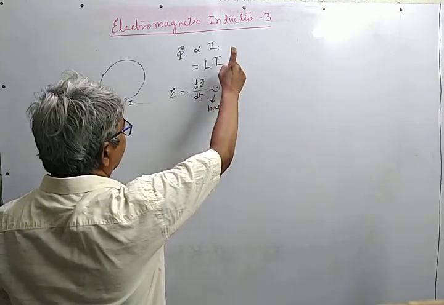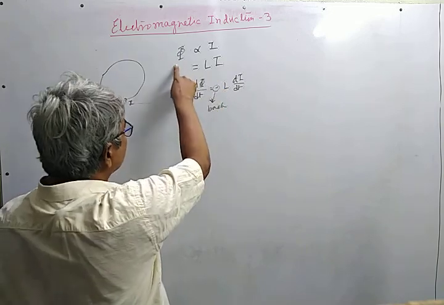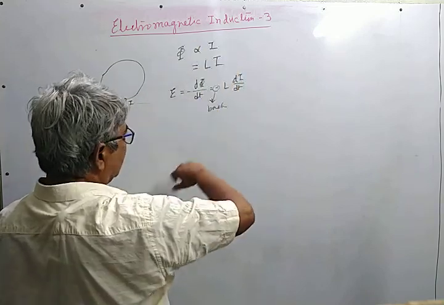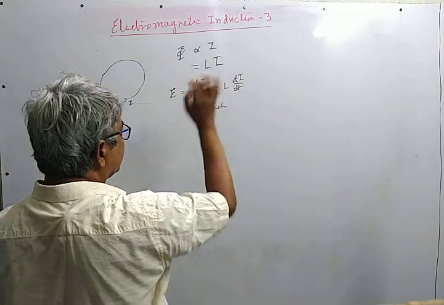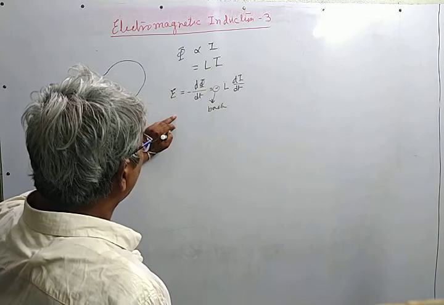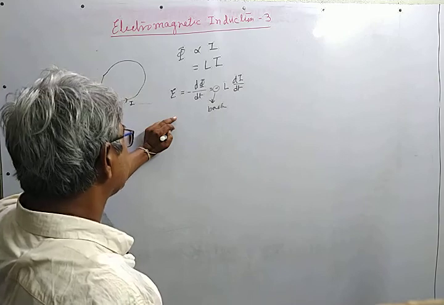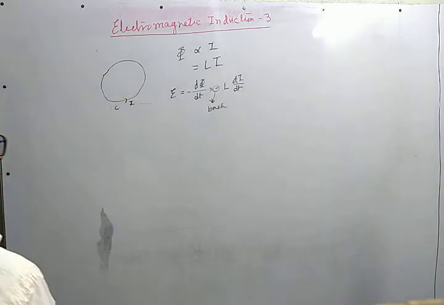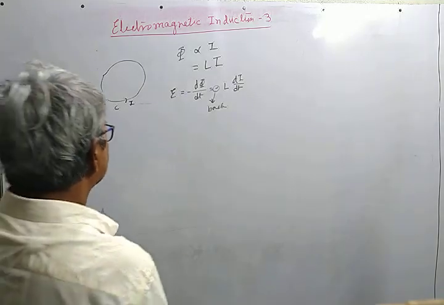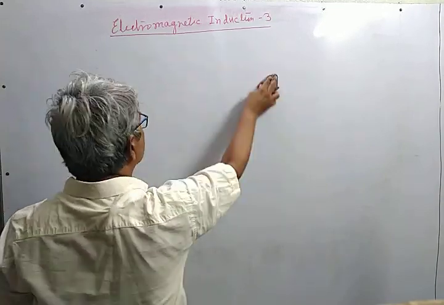From this expression we can define self-inductance L to be numerically equal to the flux linked with it for unit current, and you can define self-inductance as the back EMF generated within the circuit when the current in it is changed at a rate of 1 ampere per second. The practical unit of L is Henry. These are available in text. We shall now consider the application of self-inductance in few simple cases.